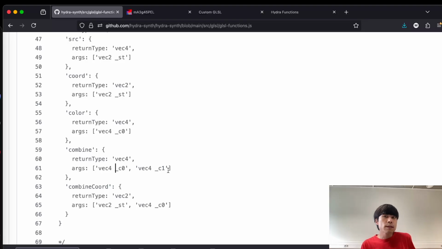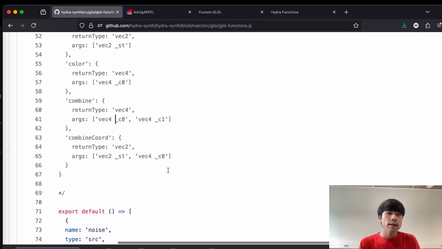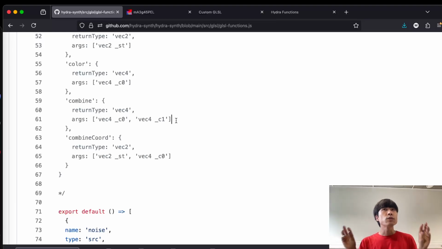You can mix them, like take an average, that's like a blend function. You can mix them by taking minimum, maximum, which we explored a little bit in the last video, which is not offered by Hydra itself. So these are new things you can try if you define your new function through setFunction. But again, also to note that if you do combine, you don't get any information about the position, the coordinate xy of the pixel. You just get color 0, color 1, and you do something to return a new color.